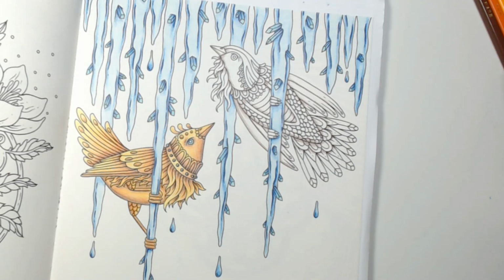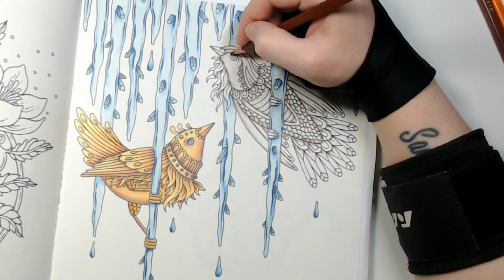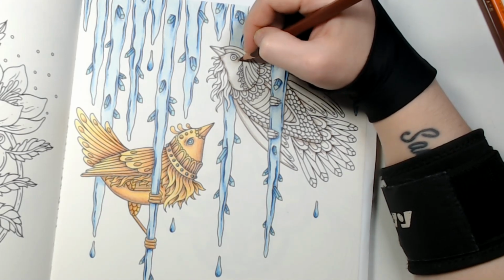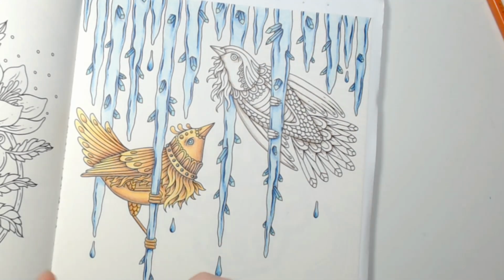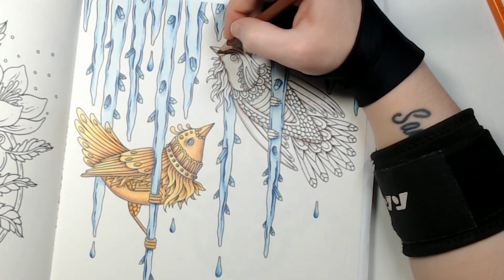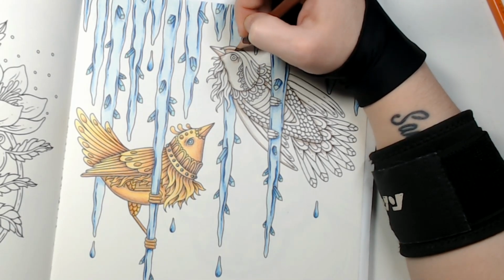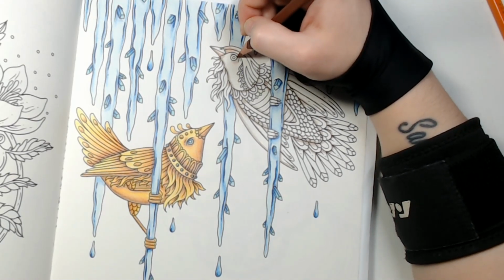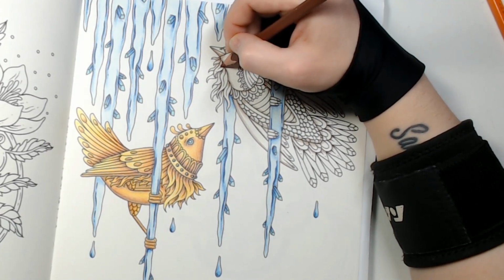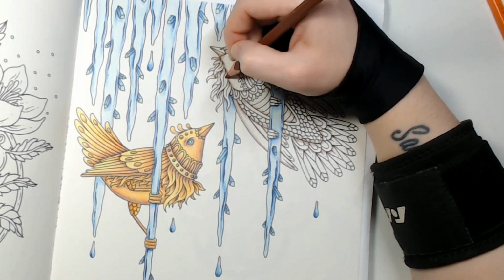Okay, did I get everything? I think I did. Oh, I did not get the eye here. Okay, like so. Let's go on with the 022. Like so, and just go over and fade it out. This one was a little trickier because it's a different pattern, different angle. See, like so.